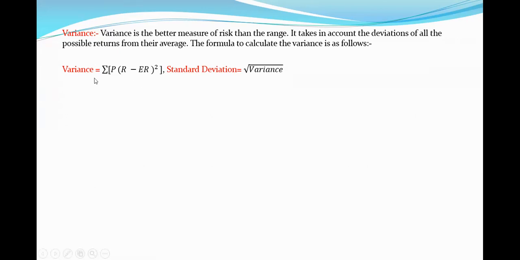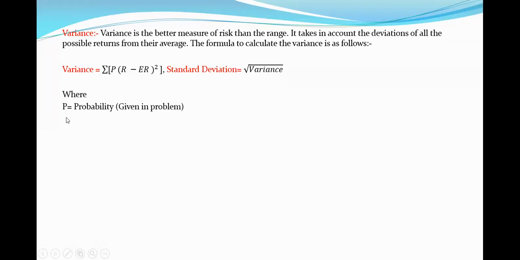So variance is used for measuring the chance of loss, that is deviating from the average returns. How much deviation you will find in the stock. Standard deviation is square root of variance. After calculating variance with this formula, you can find out the standard deviation. You only have to take the square root of variance.